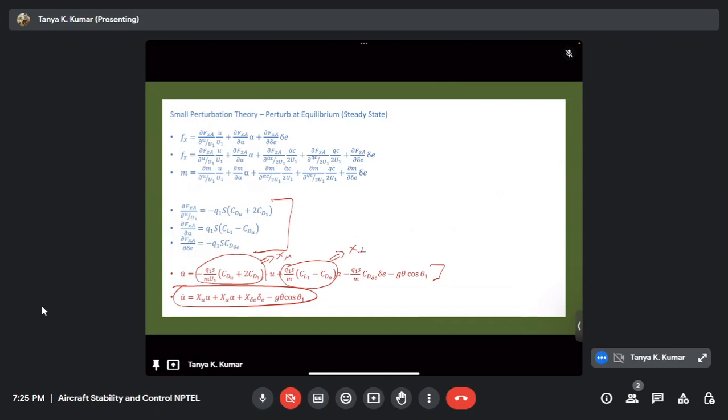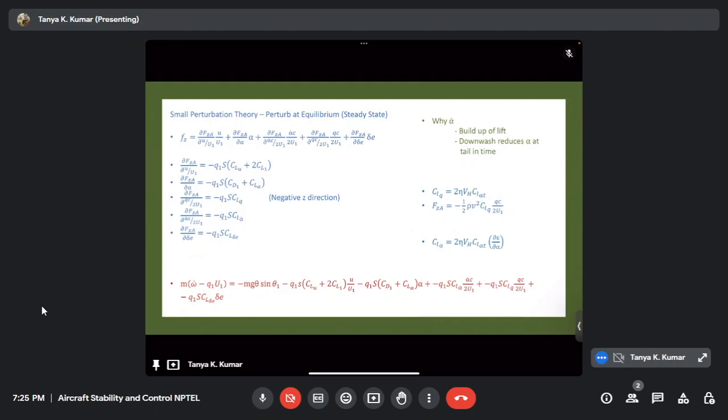Now we look at the next set of equations and its derivatives. In this case you have terms pertaining to alpha dot and q, because they are not negligible here. When we first introduced this alpha dot, I had asked you why alpha dot. The two reasons are given here. Why do you have a rate of change of alpha? Because as soon as you give the command, it does not achieve that alpha value. You want it to fly at some alpha, for that you introduce the pitch, but it does not attain that alpha immediately. It attains the alpha over a period of time. There is a build-up of lift over a period of time to attain this alpha, so there is a rate of change of alpha.